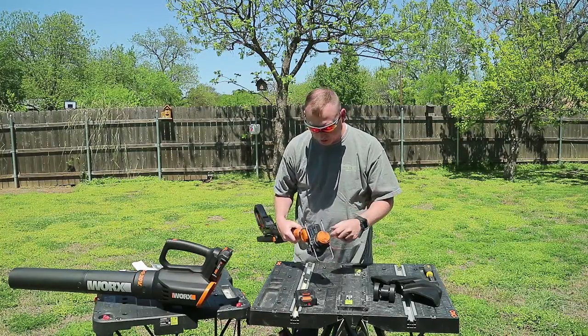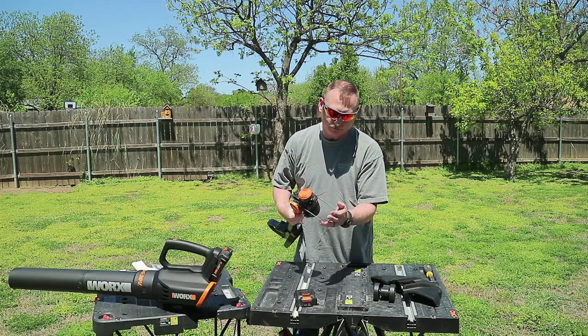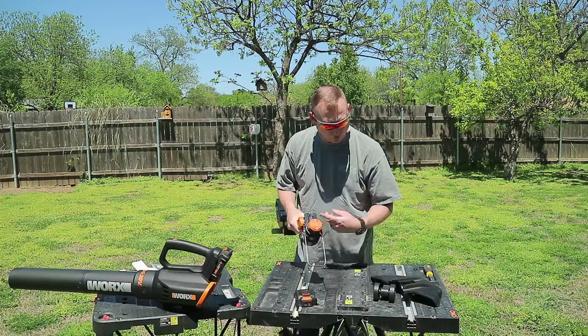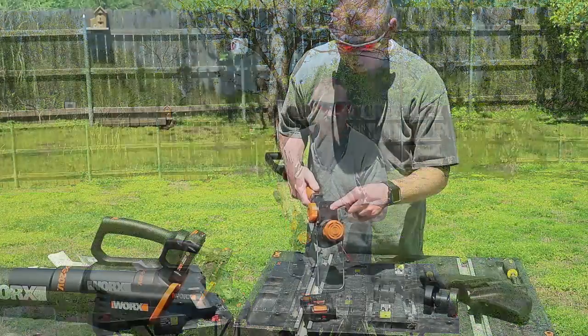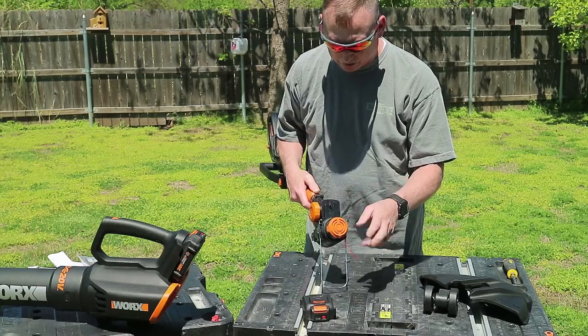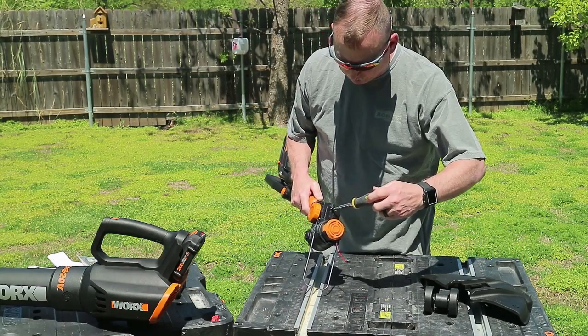Now we'll go ahead and put the safety guard on. You've got this little guard right here. They call this a little flower guard. That's just a little guard that sticks out the front. So we'll pull that out, and you see this little screw right here. It comes already screwed in part of the way. It sticks out a little bit. So you'll just need a little Phillips screwdriver to pull that out.